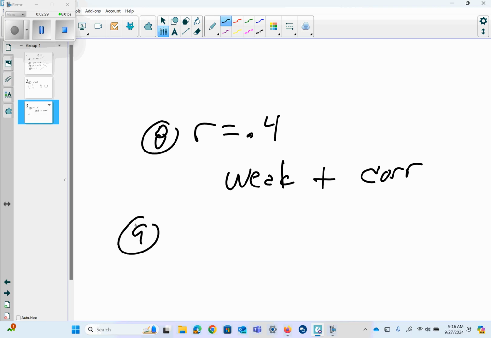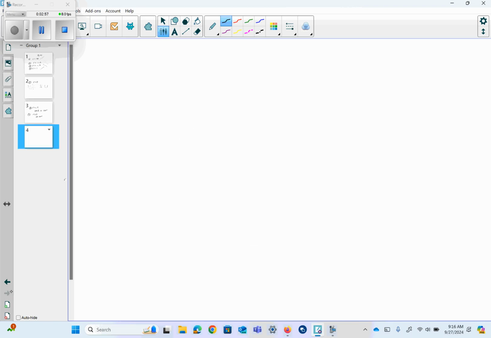Number 9 says the correlation between consumption of carbohydrates and incidence of cancer is 0. Okay? R equals 0. This has no correlation, which basically means that carbohydrates and cancer in our study did not show they had any relation at all. Okay. Move down to number 10, Desmos time, I believe.